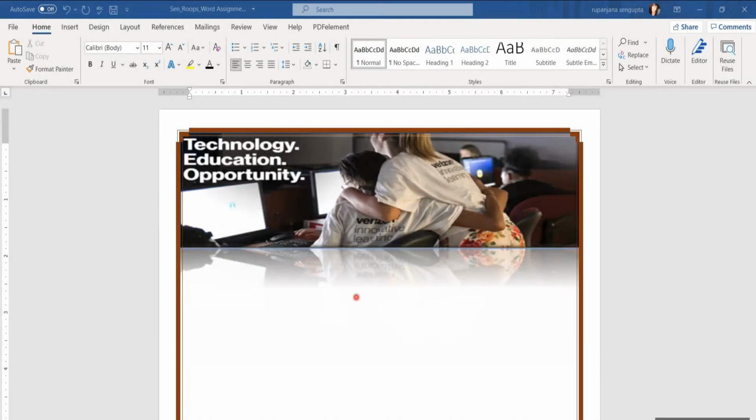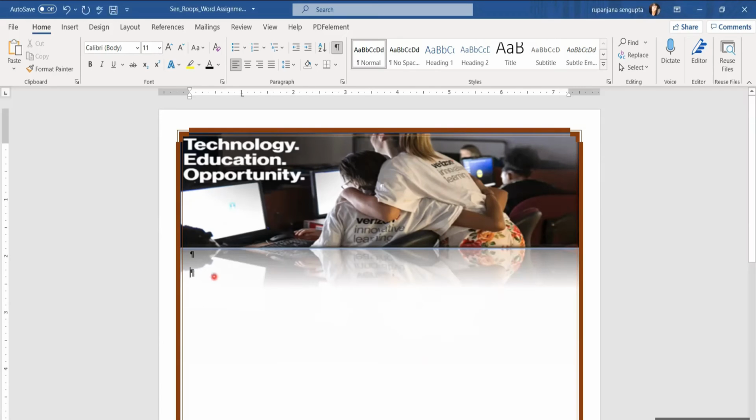Next step is to enable the paragraph markers. As you can see, these paragraph markers are the symbols that indicate the end of a paragraph and the beginning of a new paragraph. They are non-printable marks. That means though they appear on the document, they will not print. These marks are just there to help us align the paragraph accurately. So we have two paragraph markers over here.